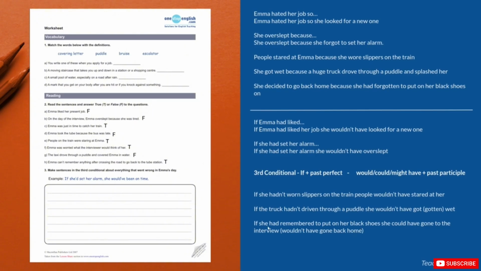So now that we've got our sentences and we've corrected some of the mistakes here, I think it's a chance for us to get them to think a bit more deeply before we move on. So I might say something like, did these things happen? Did she like her job? If Emma had liked her job, did she like her job? And here the student's going to say no because they understand we already got this here. She didn't like her present job. Did she set her alarm? No. Did she wear shoes? No. And we're going to go through this, get them to think about, did these events actually happen?